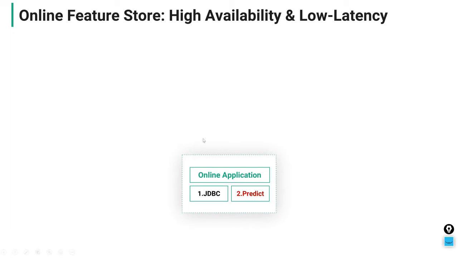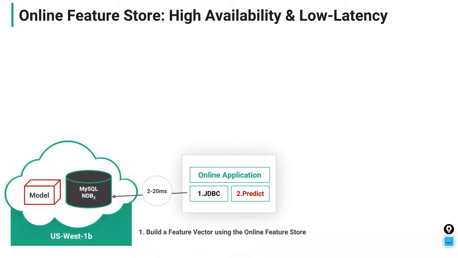So in our case, what we do is we have a JDBC API to our online feature store, which is MySQL Cluster. Given the name of your training data set and the model, we just need the actual training data set, but the model is typically a one-to-one mapping to the training data set. We ask the database for a prepared statement, and the prepared statement will be basically the list of features that you need to get to build up your full feature vector.